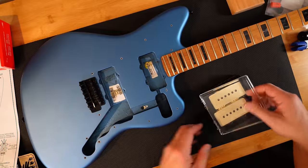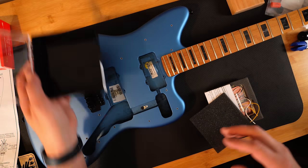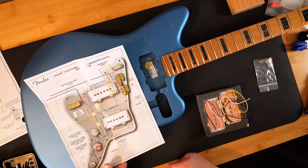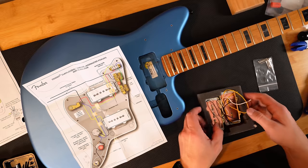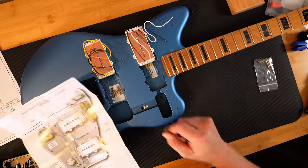Okay, so let's get real. We're gonna move on to installing the pickups and then wiring everything. All right, let's get wired, man. Get serious for a second, okay? No, I don't want to.